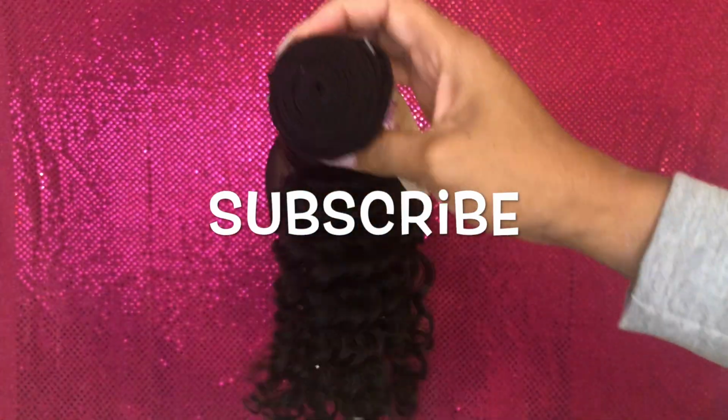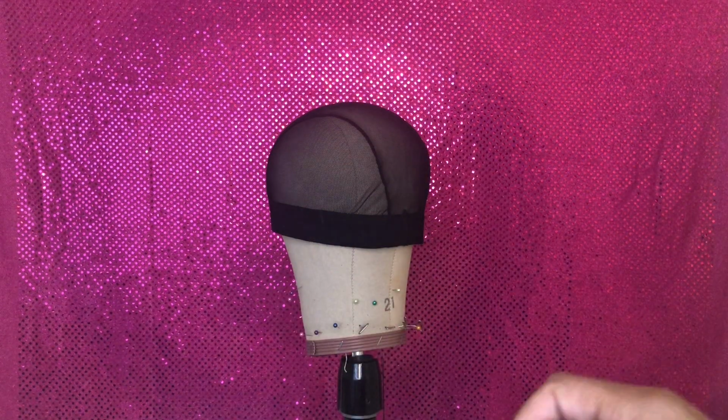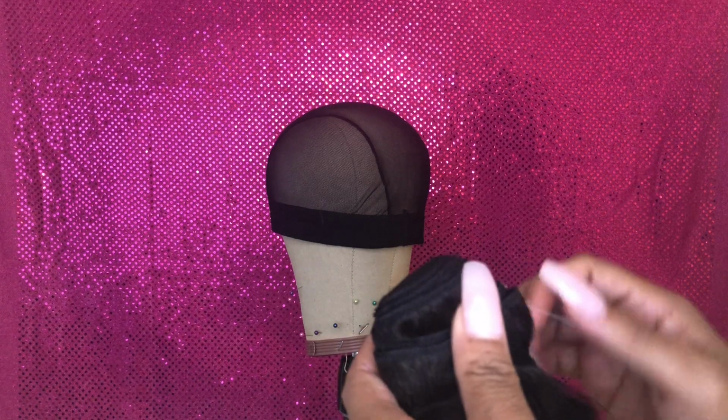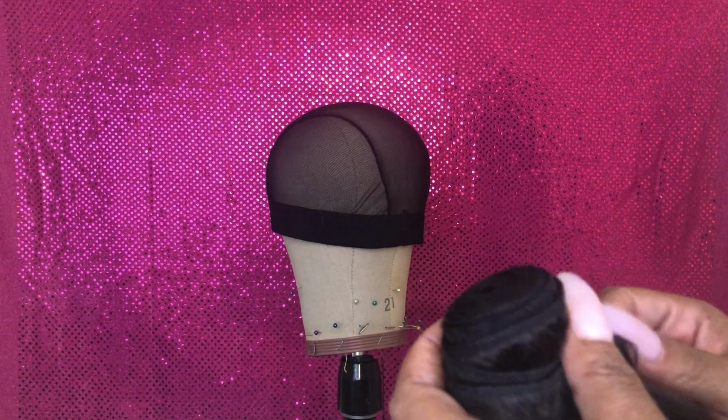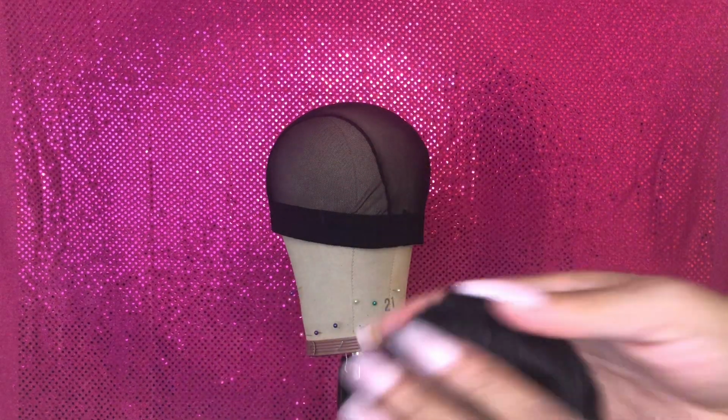Okay, so here's my first bundle. You always want to start with the longest length, unless you're doing like a bob or something. You want to start with the longest length. Put the longest length in the back. So my client got a 16 and a 14 inch. So I'm going to be taking the 16 inch, and I'm going to be adding that to the back.